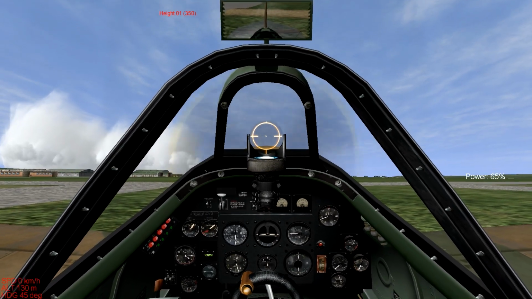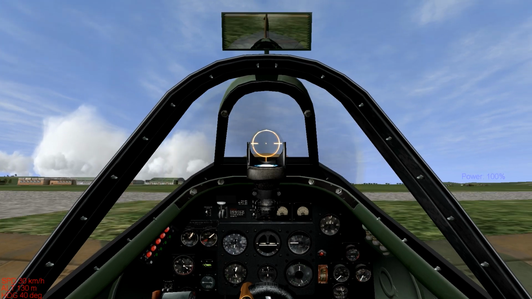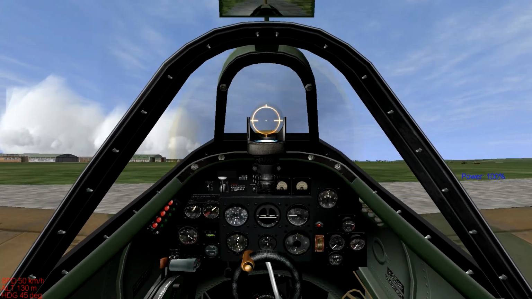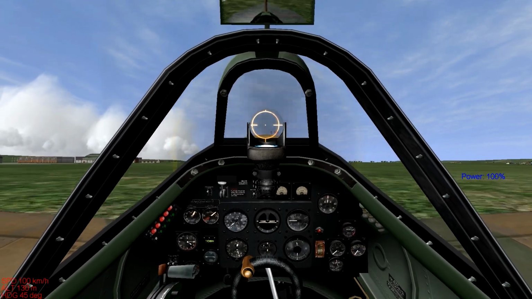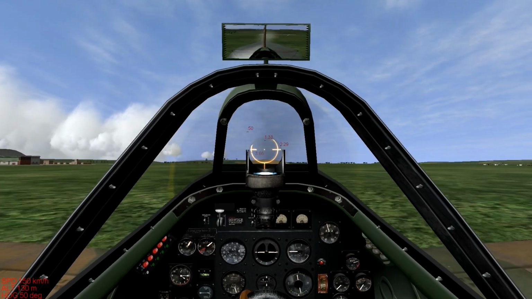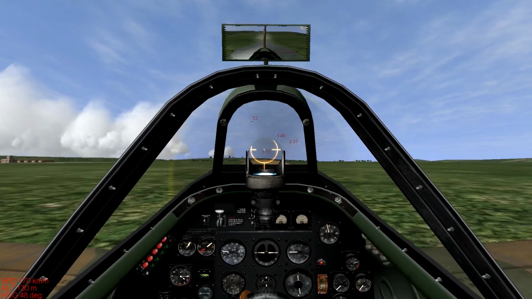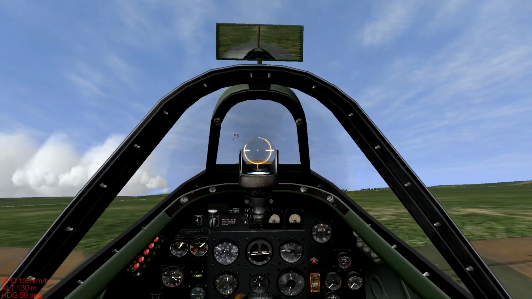So here's the first hurdle. Take off without crashing into the ground and killing ourselves, because if we do, it will be officially the shortest let's play in human history, most likely. Shouldn't be too difficult though. I've got a lot of practice with taking off in this game. Let's see, yep, 190 kph, off we go.